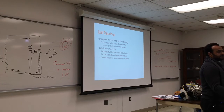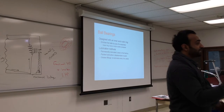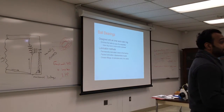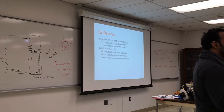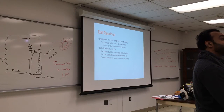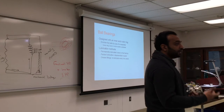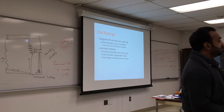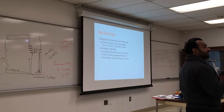For example, your engine is not completely full of oil, right? You fill only five quarts and it's staying in the middle. The splashing of the crankshaft, you get some foam. If you have too high a level, you have foam. The crank starts slapping the top. You might blow up some gaskets. So you want it to be the right level. Do not overfill it. It's better to underfill than overfill it. If you overfill it, you'll have a lot of pressure. It will start to come out of the engine. In the bottom, you have a little bit of oil that will keep splashing and getting dipped into it. If you did any lathe work, any use of metals, you always find that the oil just gets dipped and it sticks.